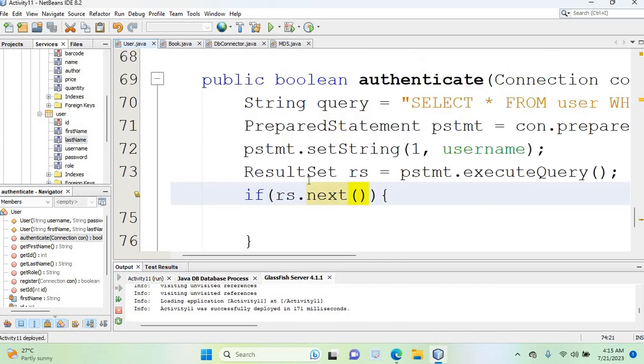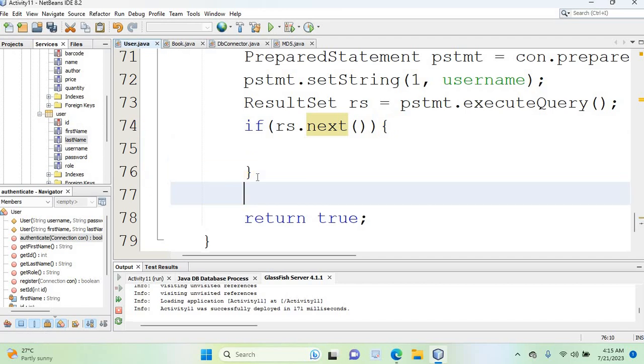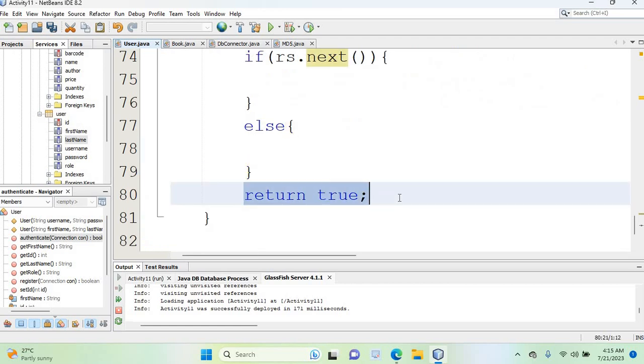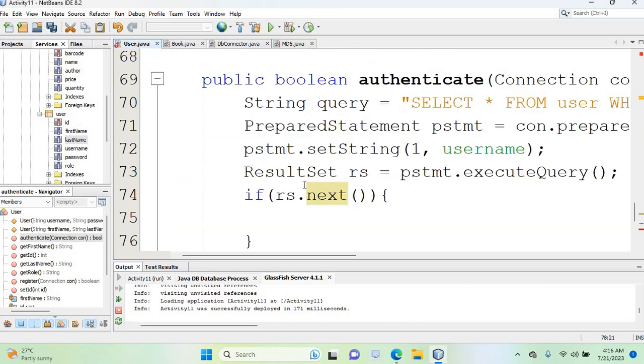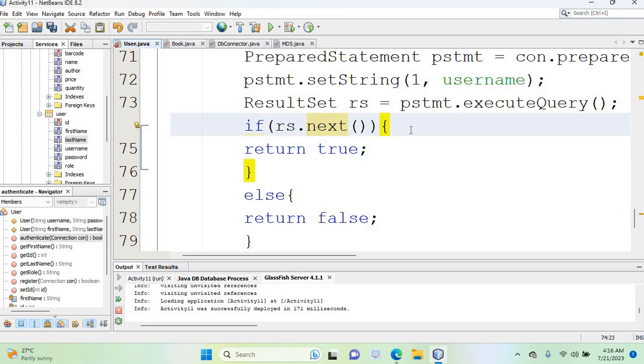In this case, if the username is correct, we will have some results, else we don't have results. Then we are going to return false. If this username is incorrect, the return type will be false. If this is true, we are going to return true if this user is correct.